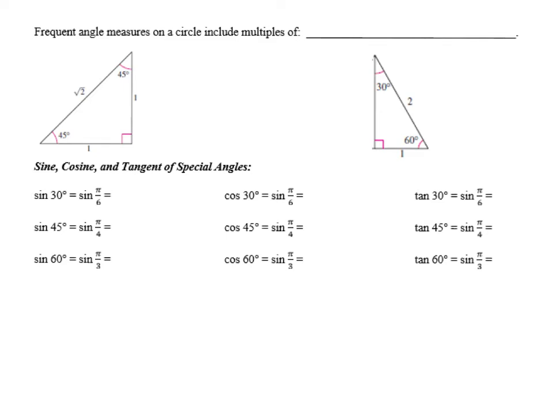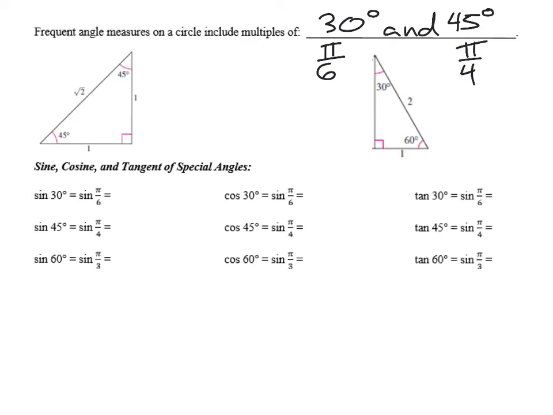All right, you're going to see certain angle measurements in trigonometry come up a lot. Typically, we're looking at the basic sine and cosine values of multiples of 30 degrees and 45 degrees, or if you want to talk radians, which is always a good reminder, pi over 6 and pi over 4. They come up a lot, to the point where it's worth having a page in our notes where we go through and hit all the trig functions.